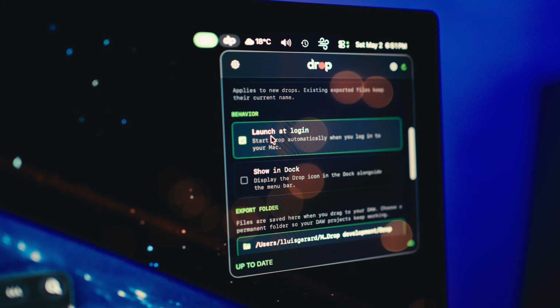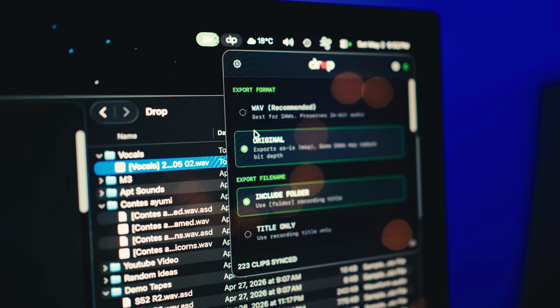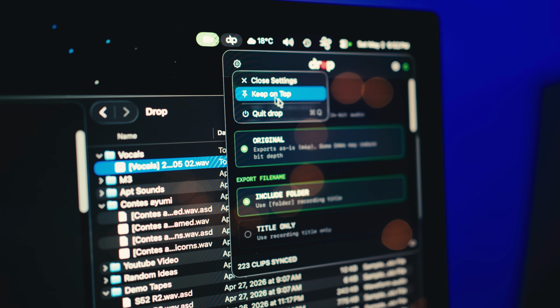On macOS, I fixed some minor bugs, but I also added some settings that you requested the most. Actually, a lot of you asked me for removing the icon from the dock. On macOS, I also fixed the way that the files are saved. And also, if you toggle from exporting original or WAV files, when you export a file and it's an original, it will be an original.